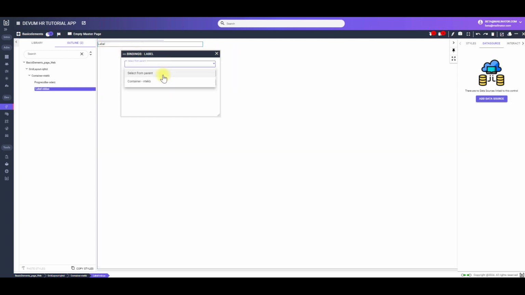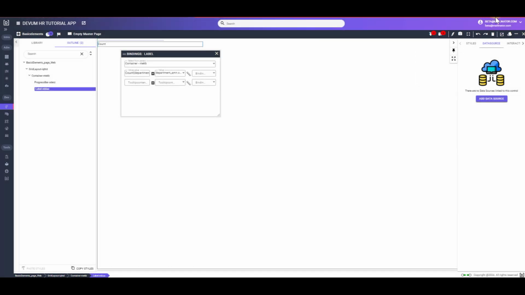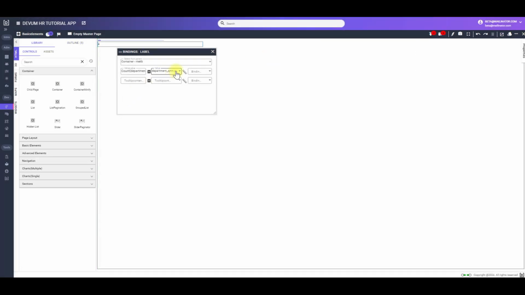While data binding, you need to pay attention to select the appropriate source to get the required data for that element. In our example here, we have tried to show you how you can make use of the template builder functionality to use variables to display dynamic values for the progress bar. This gives you better control on how you can display real-time data changes in your app. After you complete successfully adding the respective data sources, the progress bar updates, as you can see on the canvas. This step completes the data binding requirements for the element.